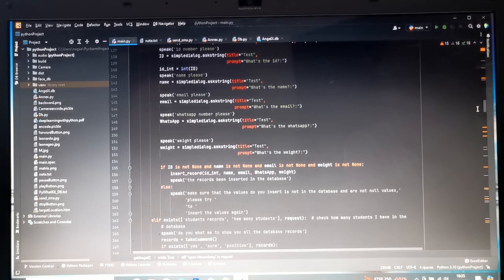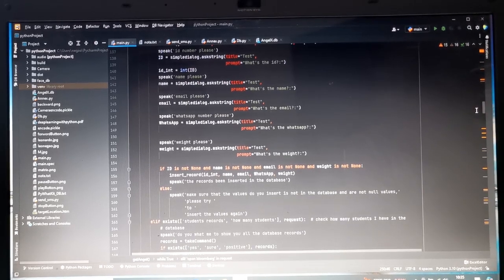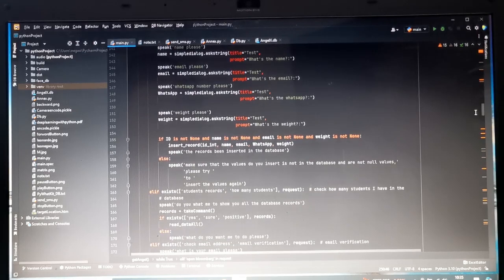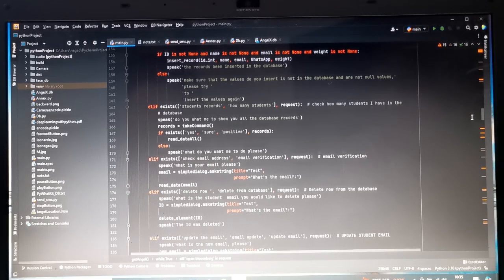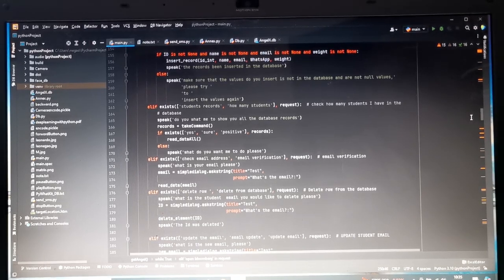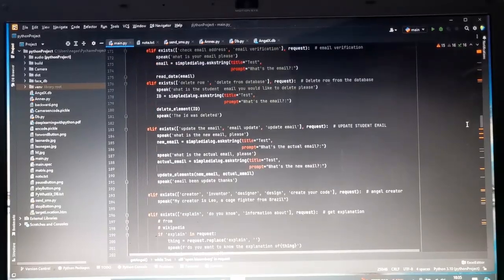students, because I'm a martial art teacher, and I also use the application to add, update and delete students on a database. Like this, I have a track of my students. It has so many options here, so many commands. Like I can check the student's email, I can check how many students I have, I can update the emails.